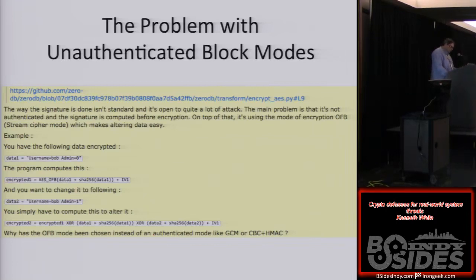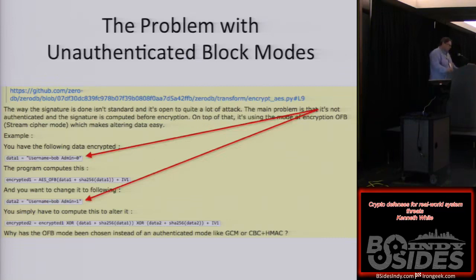And so they finally opened up some code, and it took folks who knew their stuff about 10 minutes to dive in and say, wait, you're using this particular mode called OFB, but it's not authenticated. So you can have the strongest security strength, 256-bit, whatever, but if it's not authenticated, all I have to do is basically a glorified XOR, and I can change, for example, a cookie of admin 0 to admin 1. Well, that's a problem.